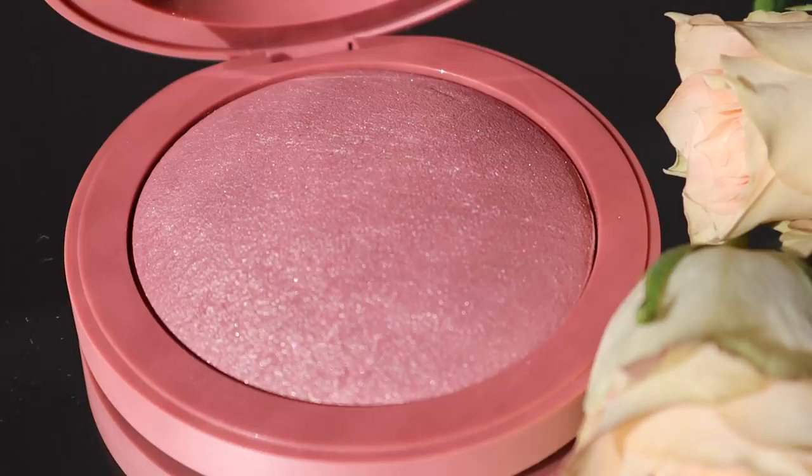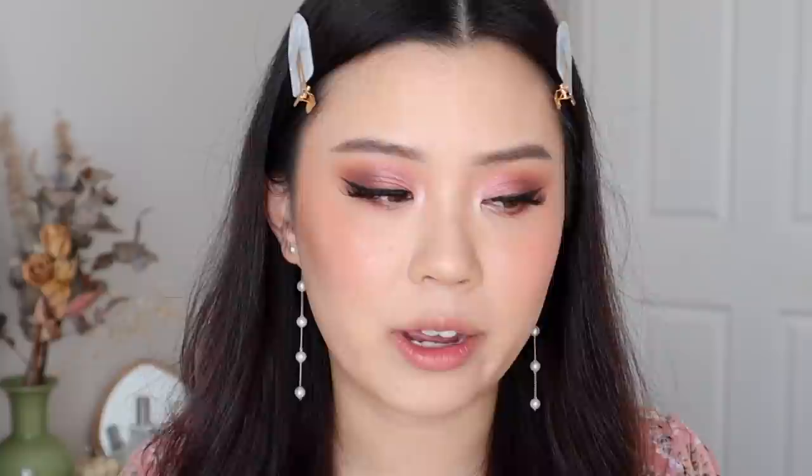I love a good blush. So I'm going to go in with their Heaven's Glow blush in the shade Venetian Rose. This is $34 USD and I absolutely love their Heaven's Glow formulation. Faded Clementine would have to be my favorite, but I do love Venetian Rose — it sits in my top drawer along with Magic Hour. We're going to take a little bit of this and apply it right on top of that serum blush. It kind of just enhances the color a little bit more. I know I look really overblushed right now, so I'm going to take my beauty sponge and just dab that out a little bit. But honestly, I love a good blush moment.